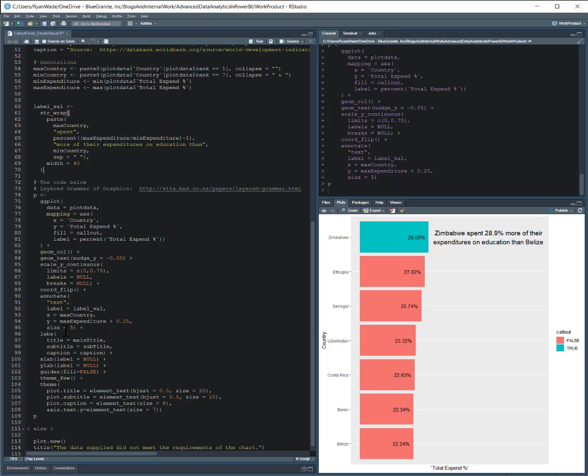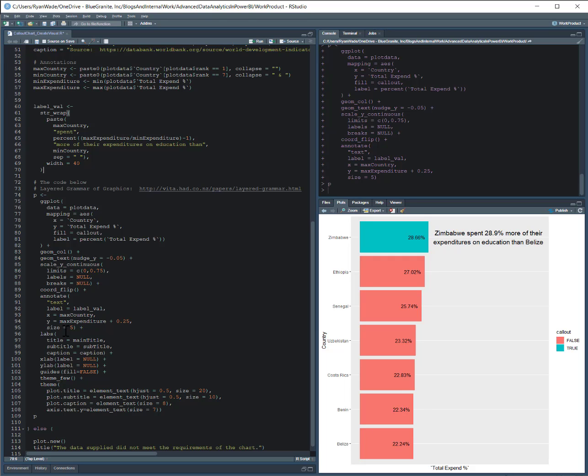Next, we define our labels. So right now we have a chart, and it's getting closer to what we ultimately want. But our chart right now doesn't have any labels. We can add labels to our chart. When I say labels, I'm talking about the different types of titles, like the main title, the subtitle, and the caption.